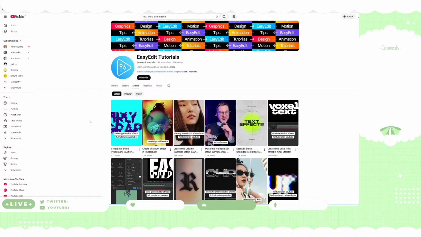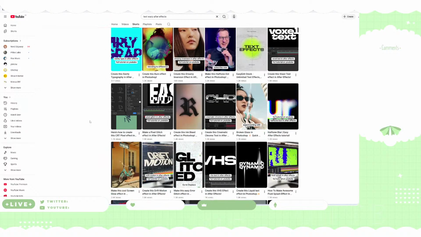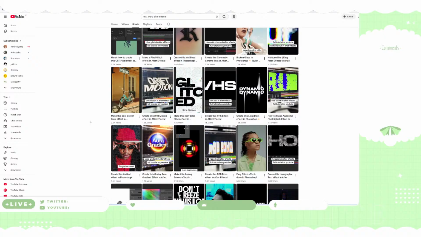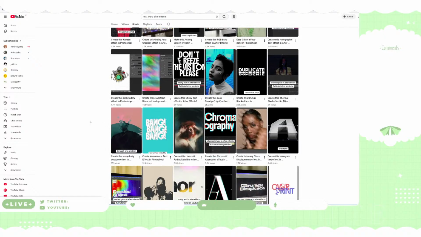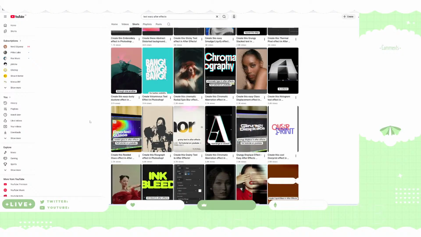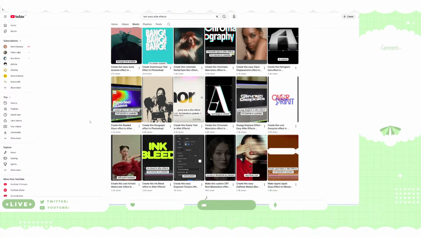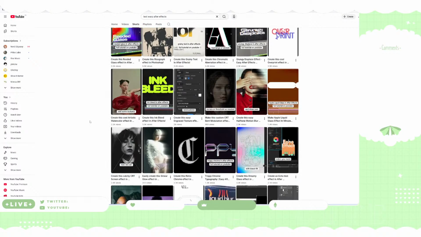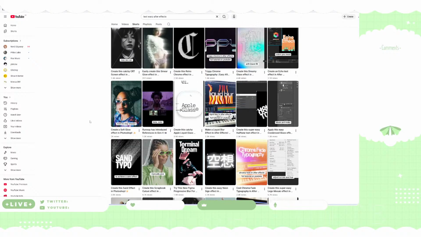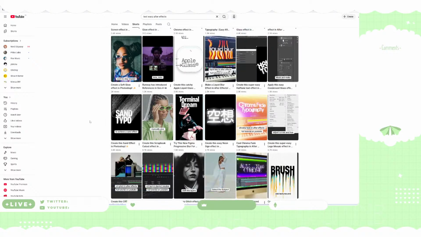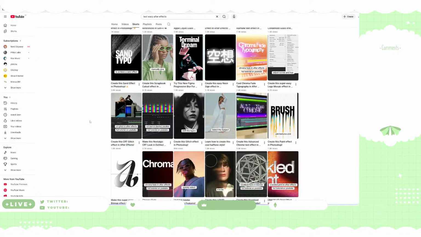Is vortex, drift, aura, voluminous, grungy displace. I've done the echo, chroma fade, sound typo. This looks really good. Ah, that's Photoshop.